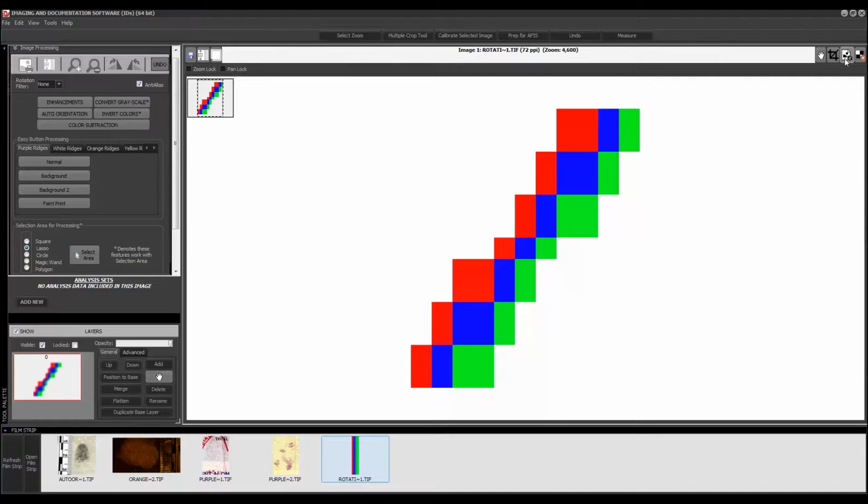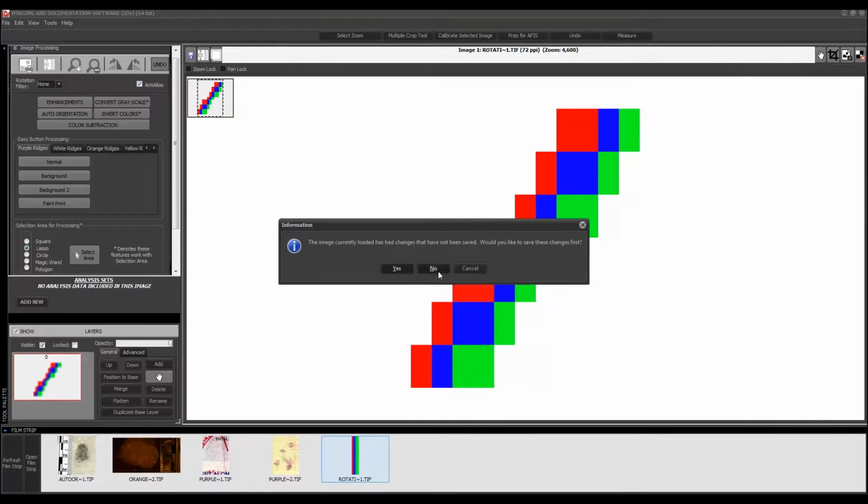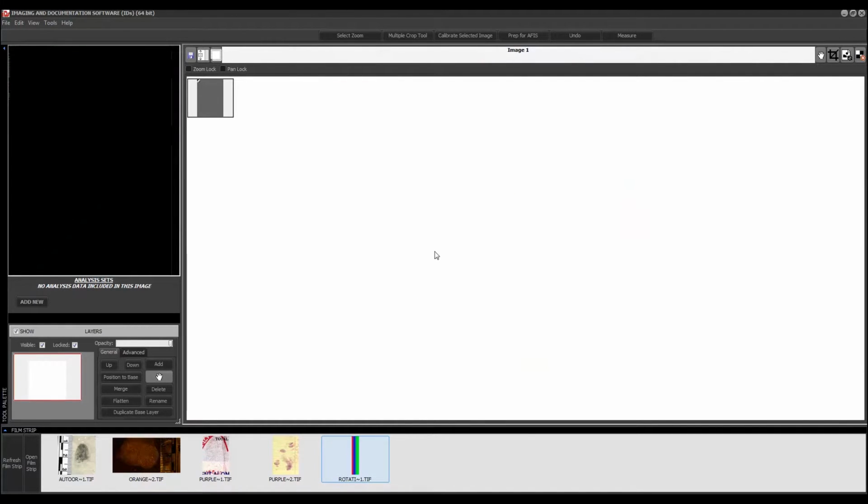This has been one of the concerns for latent print examiners for a long time. When do you apply this rotation? With our software, you can turn interpolation and rotation filters off. So we hope you find that super useful. Let's get into a little bit more about what we can do with different enhancements.